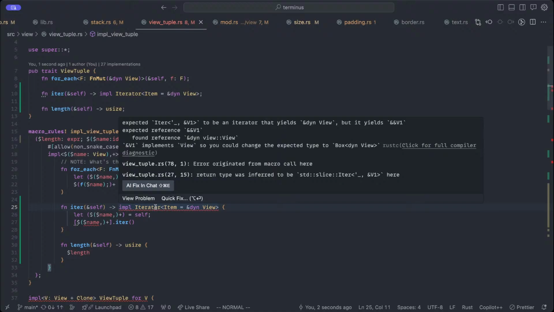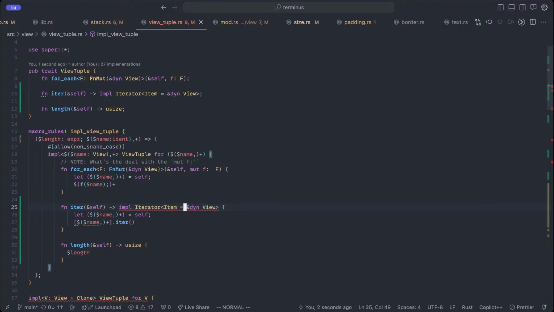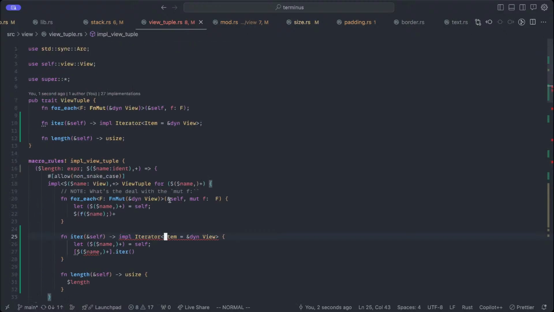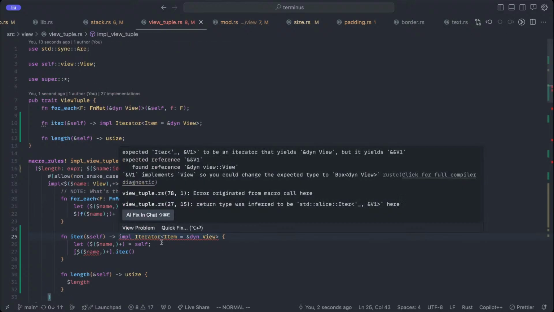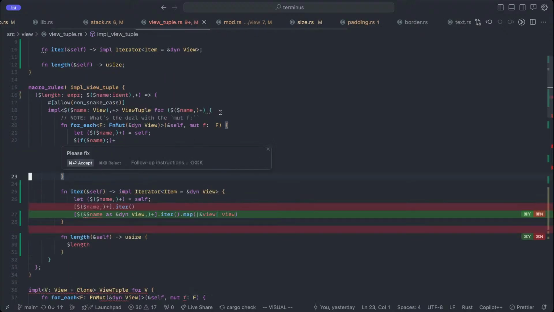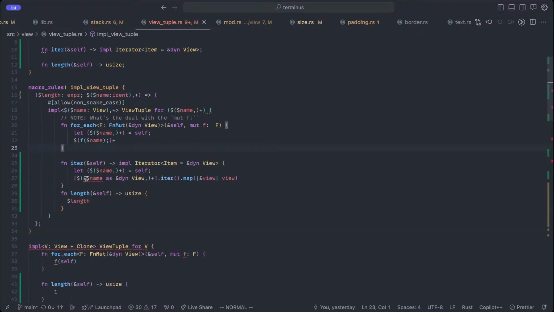Expected iterator that yields, but yields bang bang. Okay, I'm sure there's... why would that be the case? I don't know. Fix this. Whoa.